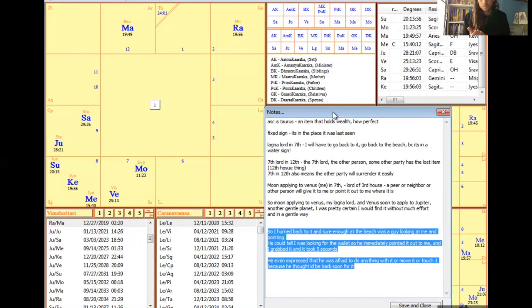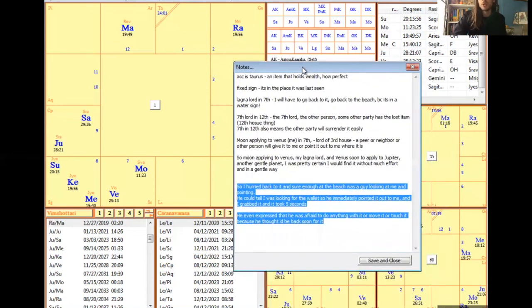So then also, what's really neat is he told me, he's like, oh, I was so afraid to touch it or do anything with it. And that's really hilarious because the Prajna is showing Mercury is kind of like the planet of your wallet. It's mercurial skins and devices and holding. The holding of the wealth was shown with that Mercury. And it was in the eighth house, which is the second from the seventh. So you see, the seventh house party was in possession, second house, possession of the Mercury wallet. But the Sun in conjunction with Mercury there shows that Sun was shaming Mercury, so he would have been ashamed to take that wallet home. So I knew that he wasn't going to do that, so he wants to make sure someone's going to get this wallet who really deserves it. He doesn't want to be ashamed of doing the wrong thing here. So even that little detail was shown and did come true.